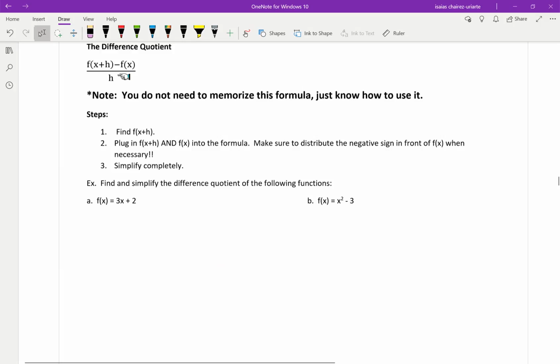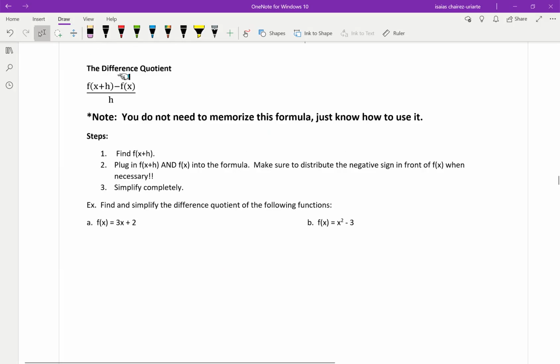And what we need is to just kind of know how to simplify it. This difference quotient, what it is, is just slope. Think about this as slope. And let me just kind of sketch a little picture here for you. You don't need to know anything about this picture. I just kind of want to mention it so that you get an idea where this little formula comes from.